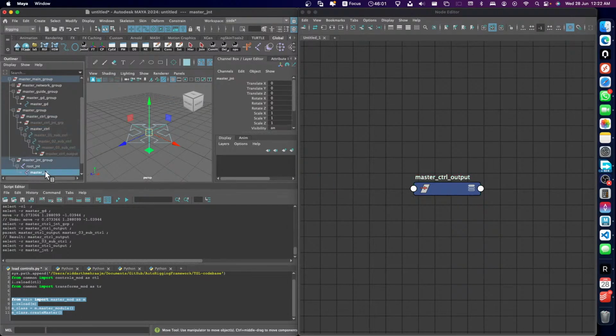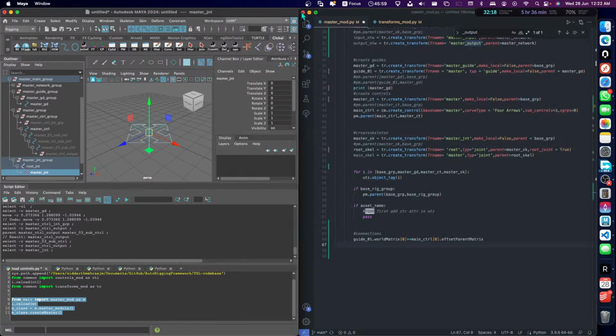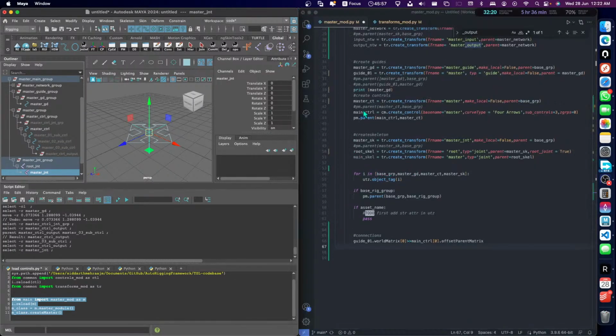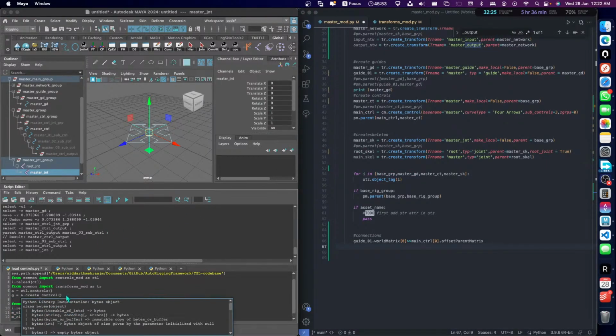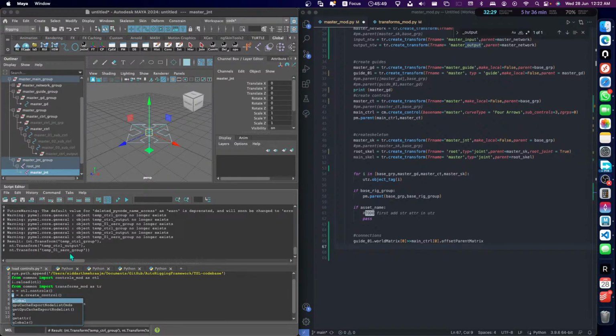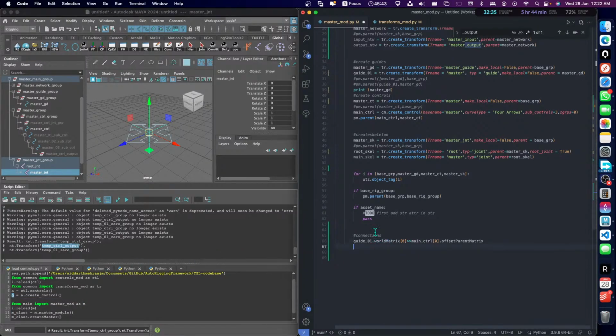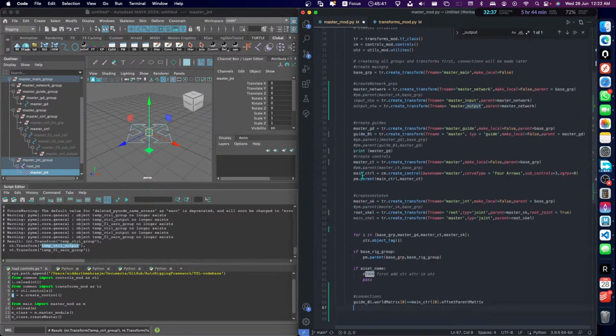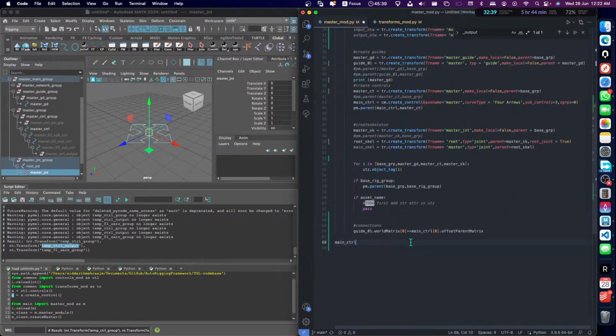This one, so you don't need to think about that like this. When we create a control, we get output. The second thing is the output. So our control, where is the control? Main control.